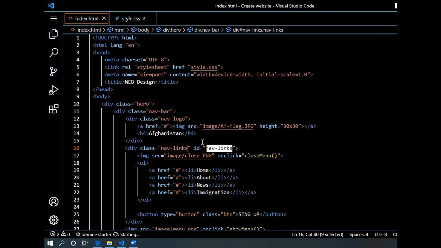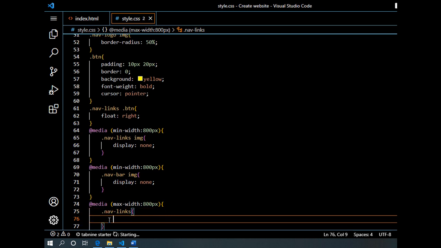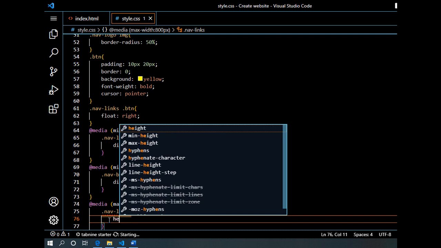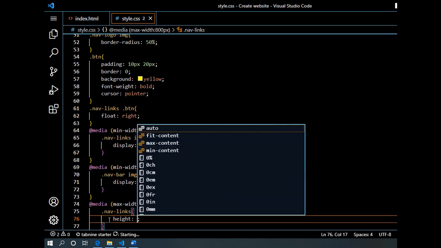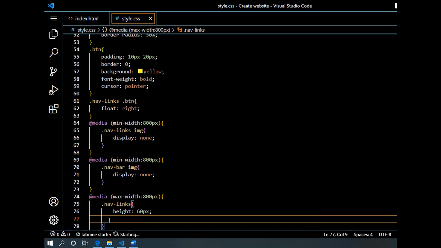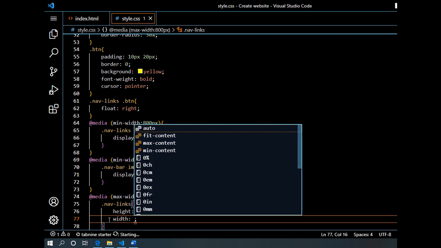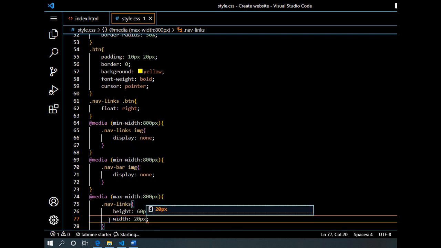So we can copy this one and write down nav links, open the set. So we can select its height size. We can select its size should be around this pixel, and width size should be 200 pixel.